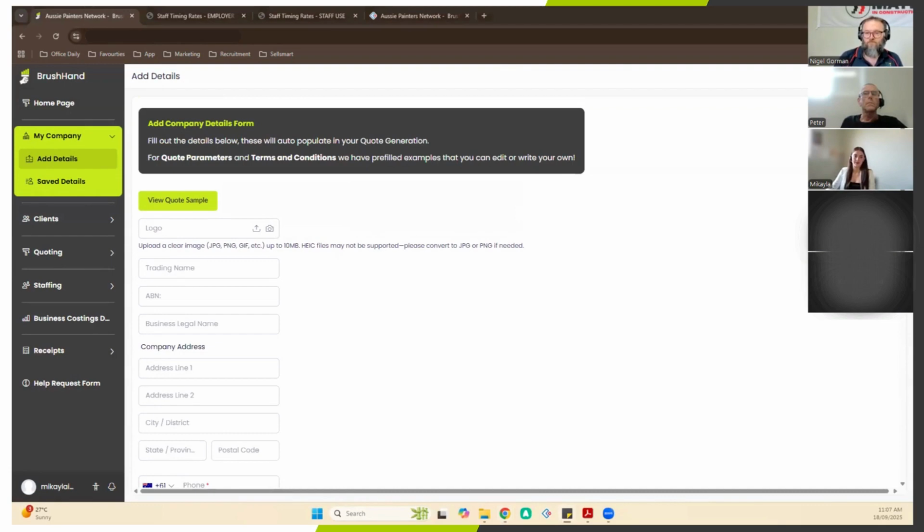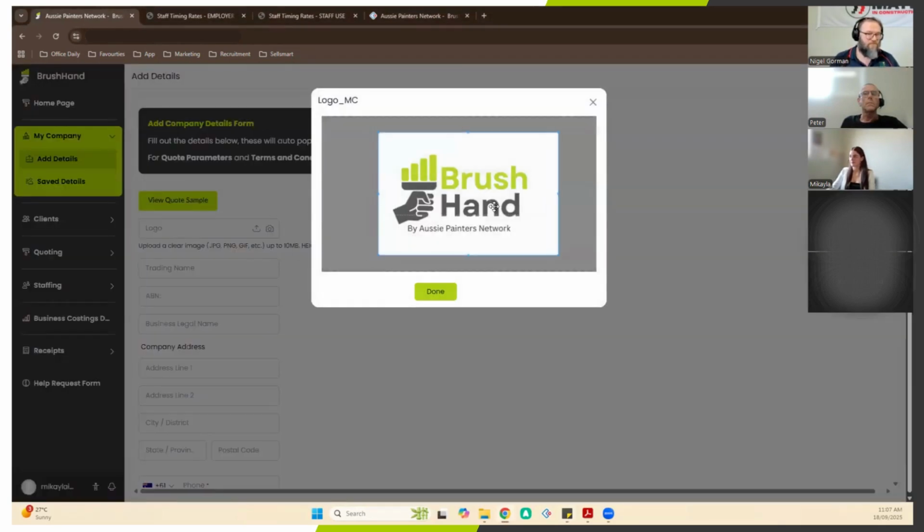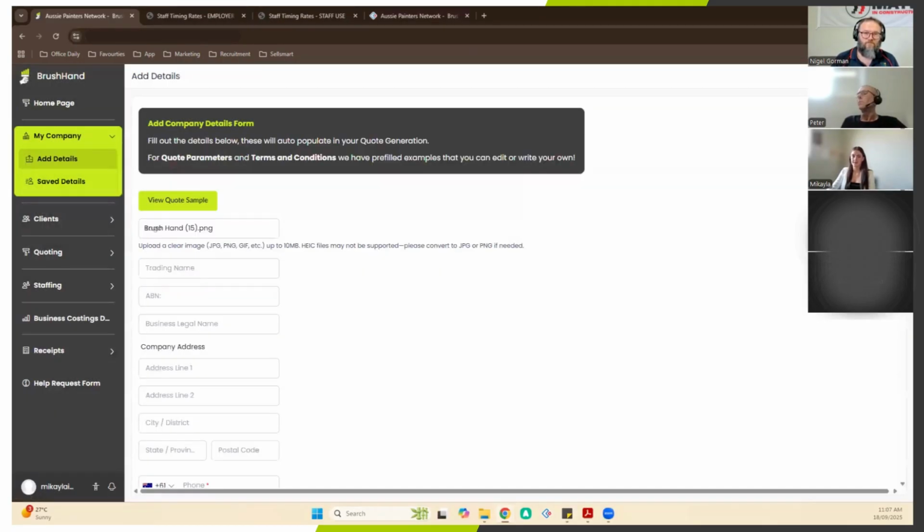So we're going to upload a logo to start with. I'm just going to drop one in here. And we've got a little resize panel. This is just a drag and drop. The purpose of this is so it stays in its little box when we're generating quotes. So I'm going to hit done. And then we're going to fill out our details, which I'll quickly do now. I've got those copied on a sticky note, so you don't have to sit and watch me type and all my spelling mistakes.